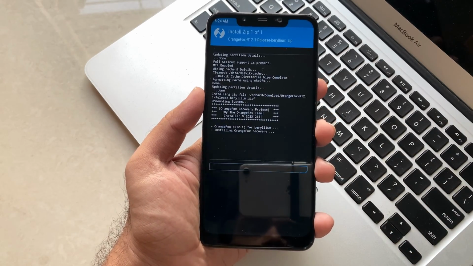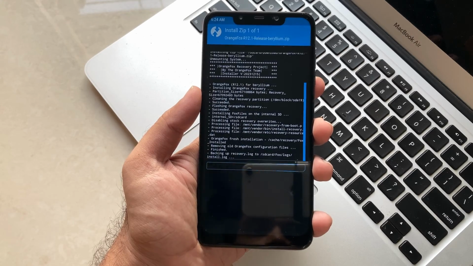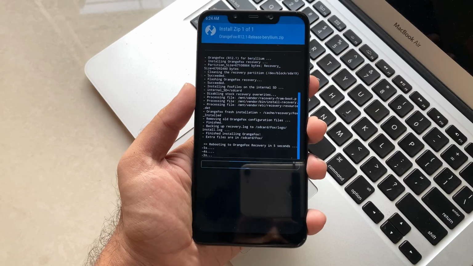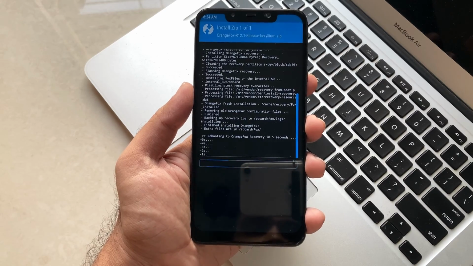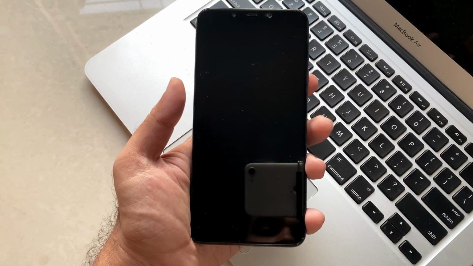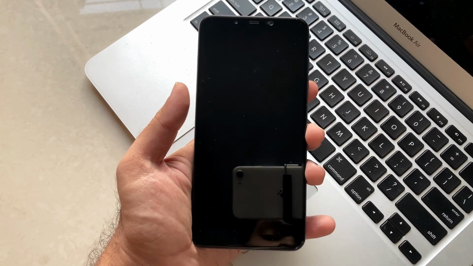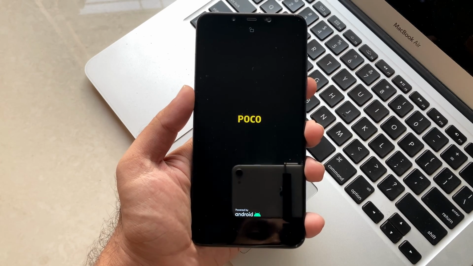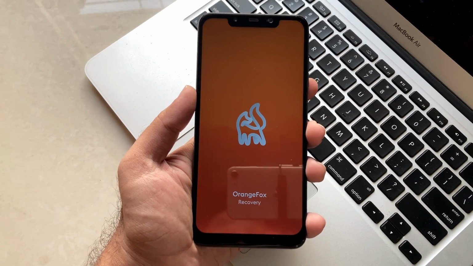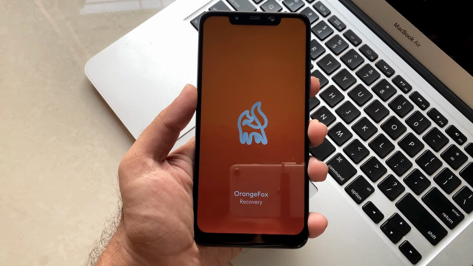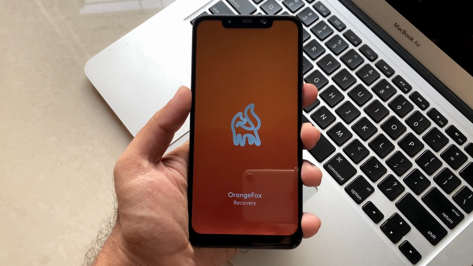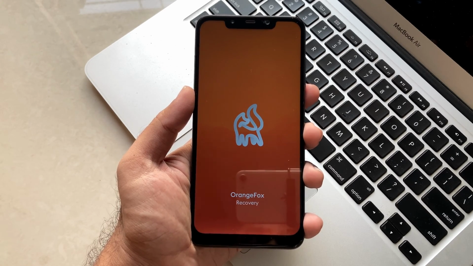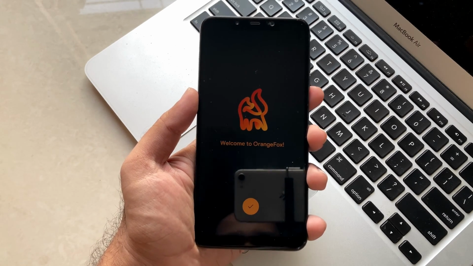Once you swipe, you will see a countdown, 5, 4, 3, 2, 1, from the community, which states that TWRP is getting replaced and it will reboot to the Orangefox recovery project. Over here you will see that we have successfully booted into the Orangefox recovery, and this is the first boot-up screen you will see when you install it for the very first time. Let's click on this check mark and move further.